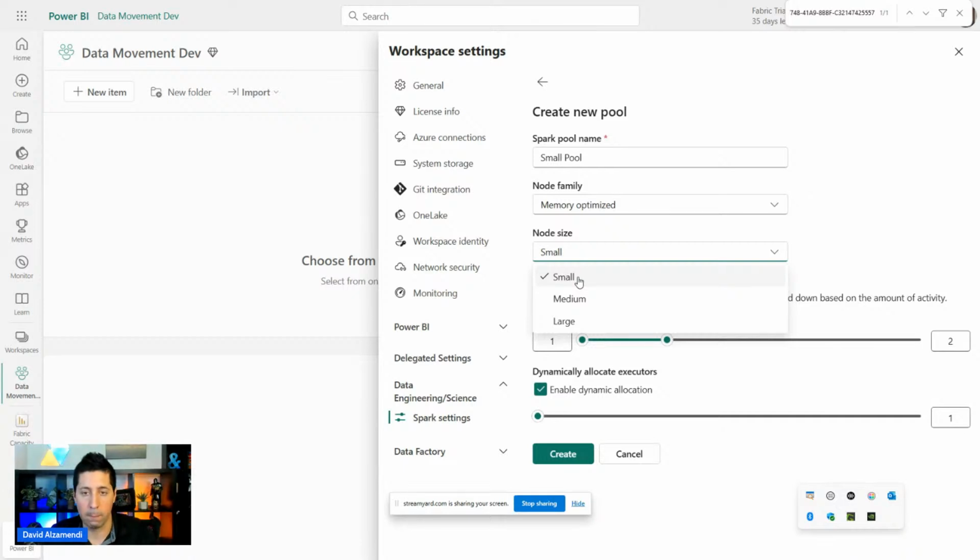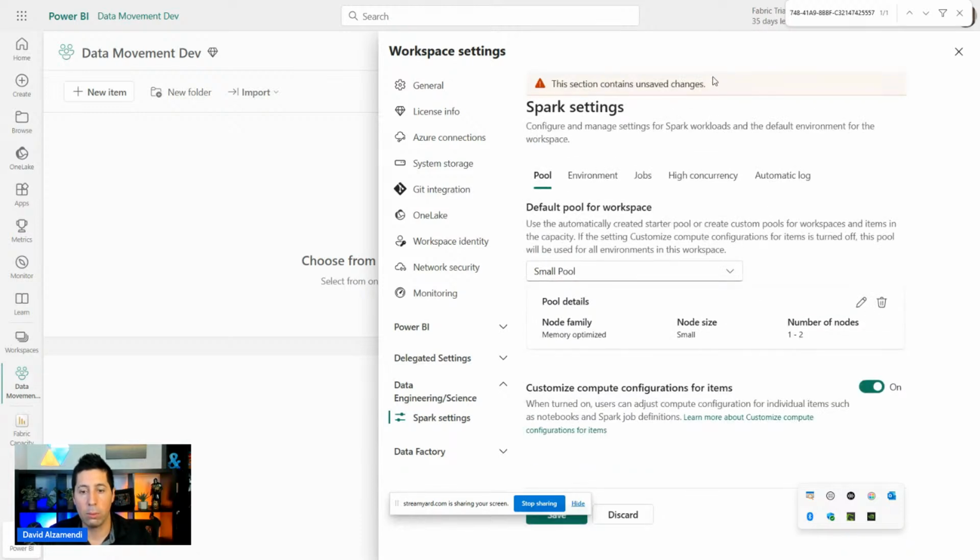Let me step back, essentially. When you execute notebooks in Microsoft Fabric, those notebooks run in an Apache Spark configuration. That configuration will be essentially a cluster of nodes. Imagine computers, like workstations, VMs, running with a specific number of CPUs and memory, running your workloads. So what you want to do when getting started with Microsoft Fabric is start small, create a small pool, and this is going to be the starter pool of your notebooks.